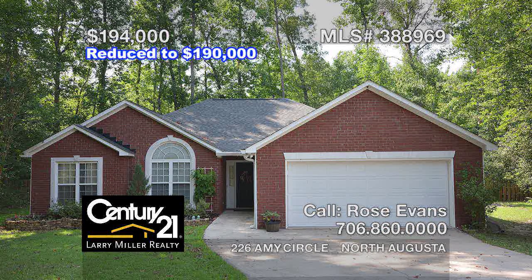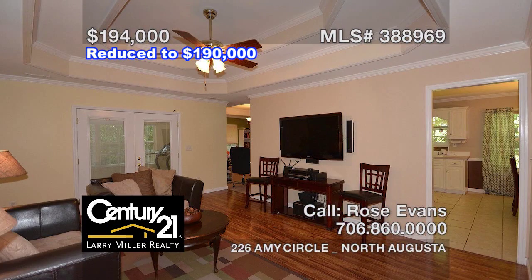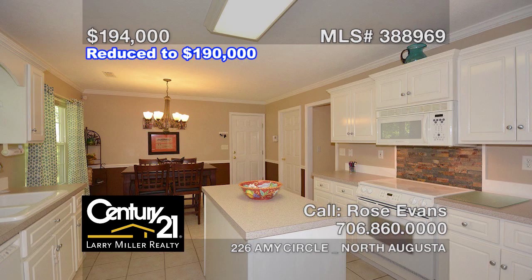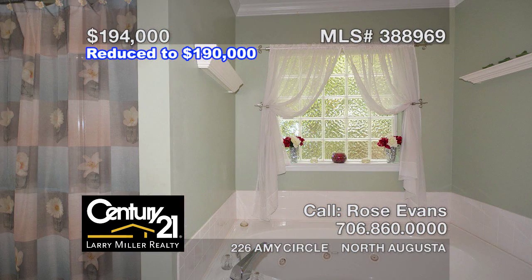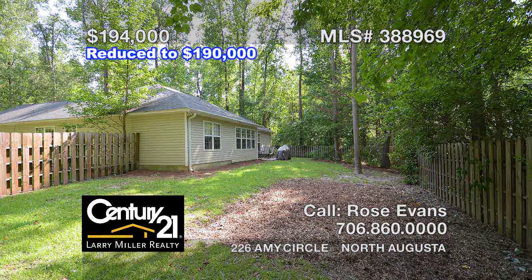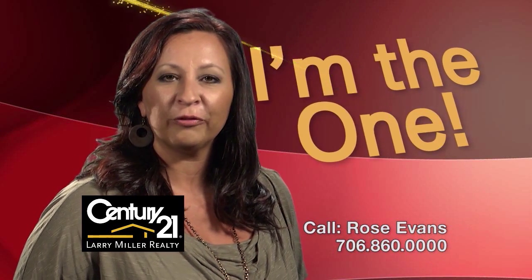This attractive, well-maintained ranch home just off Exit 1 in North Augusta wants you to be its next owner. This immaculate acre-plus property in a cul-de-sac offers 3 bedrooms and 2 bathrooms, a large eating kitchen with an island, an owner's suite with a double tray ceiling, a 9x10 sitting room, a large owner's bathroom, an oversized walk-in closet, a heated and cooled sunroom, a privacy-fenced backyard, and beautiful landscaping. Whether buying or selling, you'll need an agent who'll work hard for you.